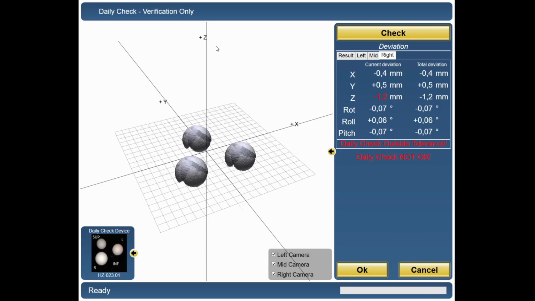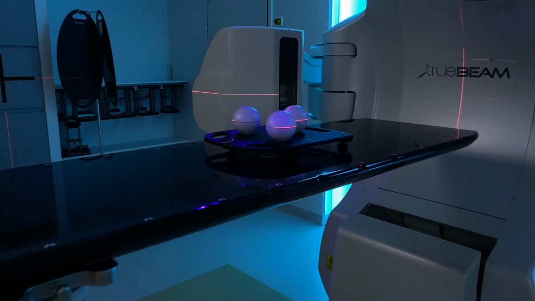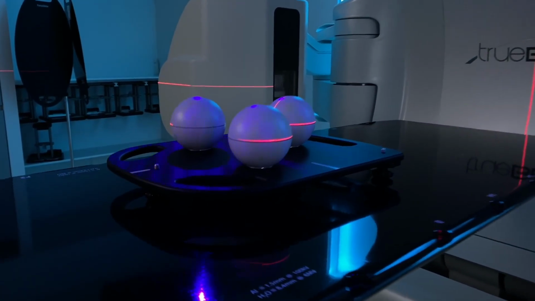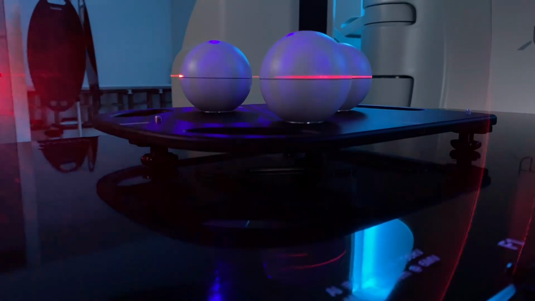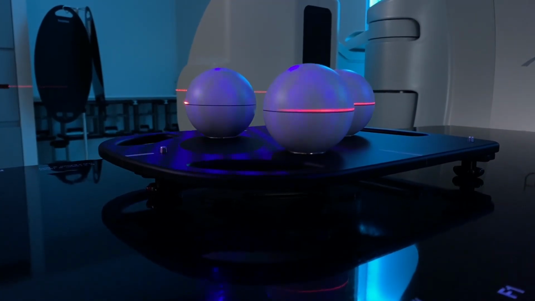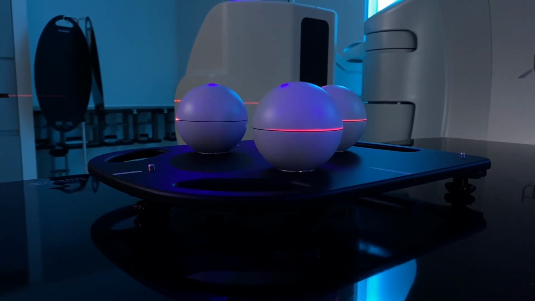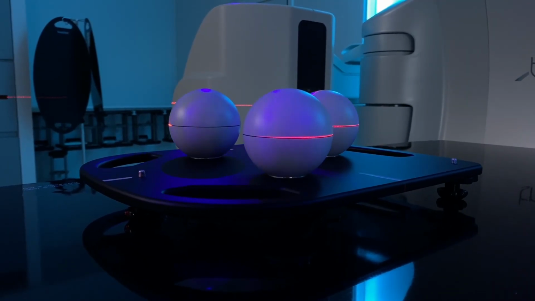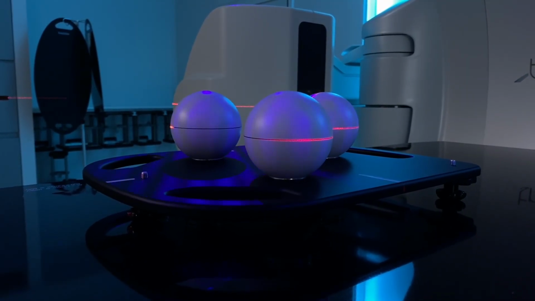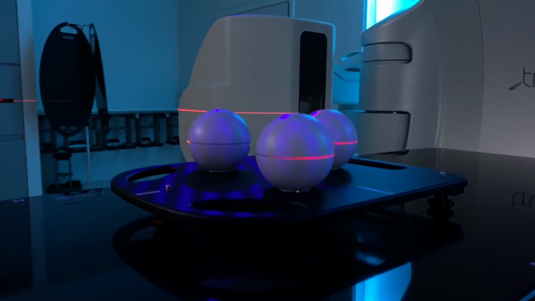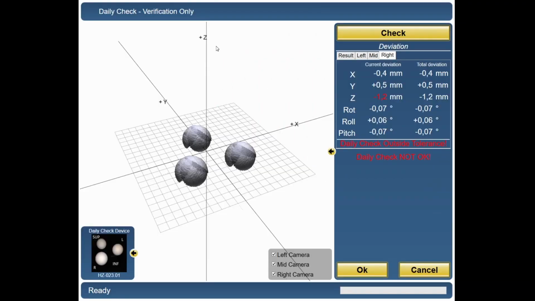So the phantom needs to be slightly elevated. And of course, before we perform an actual calibration step, we should double check the phantom's position to make sure it's correctly aligned. And in fact, surprisingly, we see a mismatch with the vertical laser line, so Catalyst wasn't so wrong after all. After correcting the position, we just click the check button again and the values are updated within seconds. This time the result is inside of the 1 mm tolerance and the daily check is therefore okay.